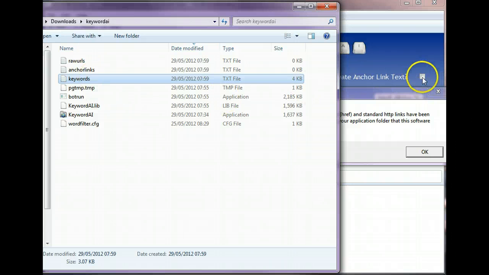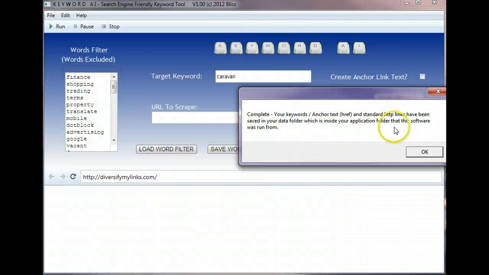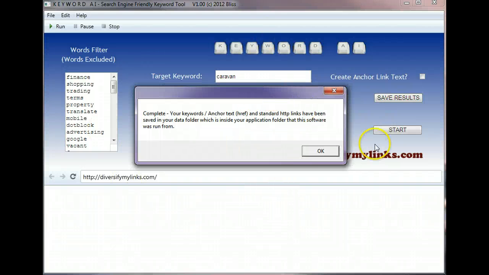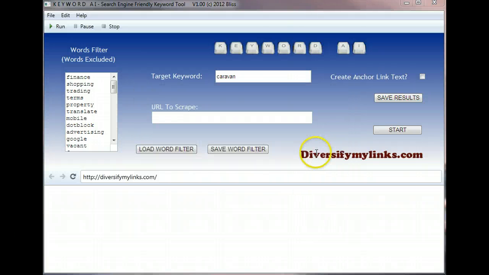If you use this checkbox here, and it actually builds the href links to your site, to your URL, not builds them to that, but produces them, then you'll get these files as well, and you'll get some stuff in as well, which I think I'll show you now. Once that's completed, you'll have a little box there that tells you it's complete, and that it's saved the file as well.